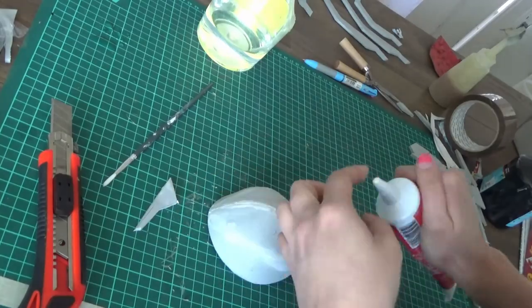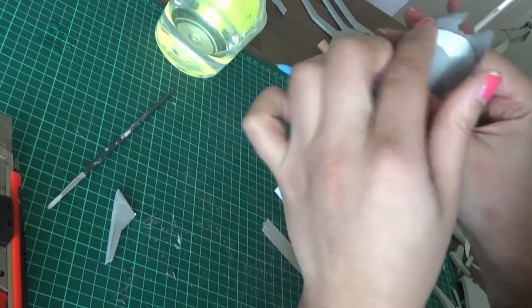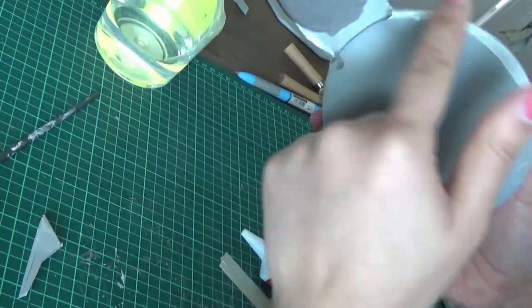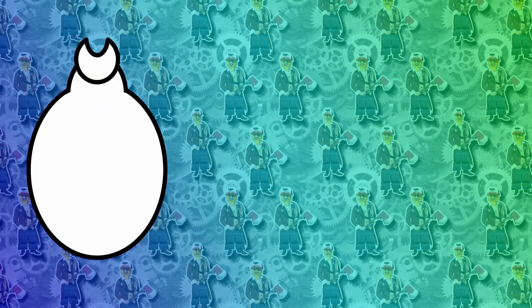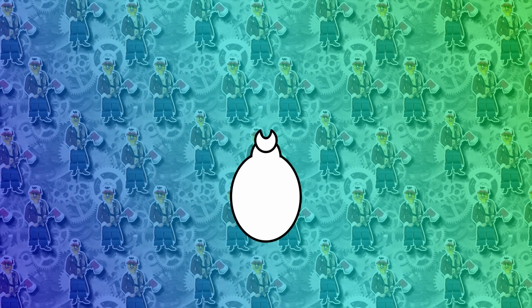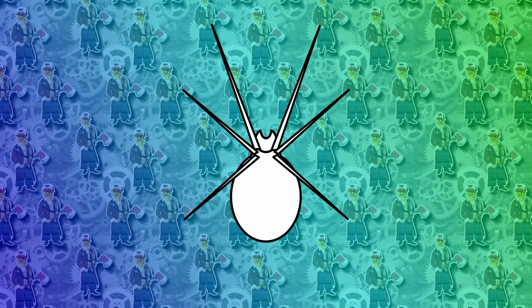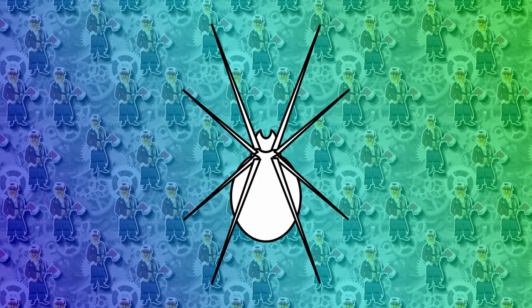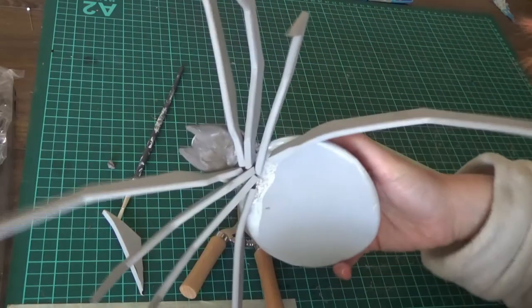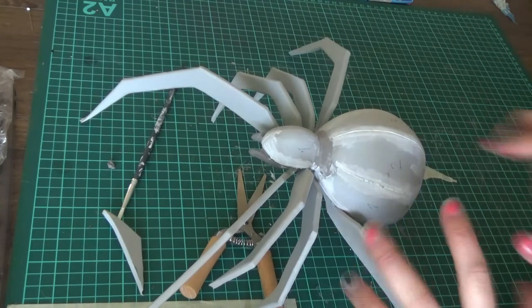Close the gaps with quick seal — this will require several applications. After my Viking helmet failure I learned that only a little bit of that goo on your finger is sufficient to get the job done, so no need to overflow the piece with a lot of it. To attach the legs, add some contact cement to the division between the body and the bum of the spider. You need to put two long legs facing forward, the four smaller legs facing the sides forming a sort of X, and the remaining two big legs facing backwards. The final result is very creepy.